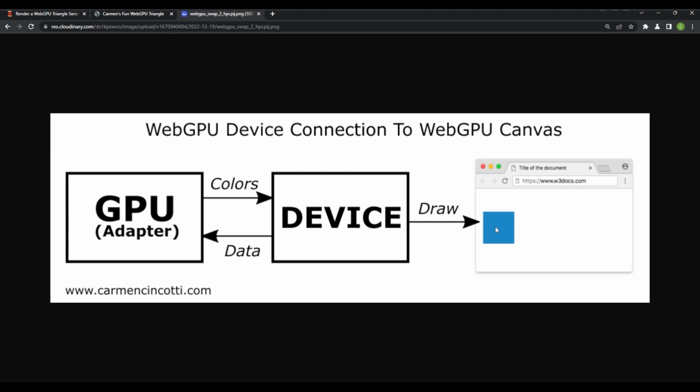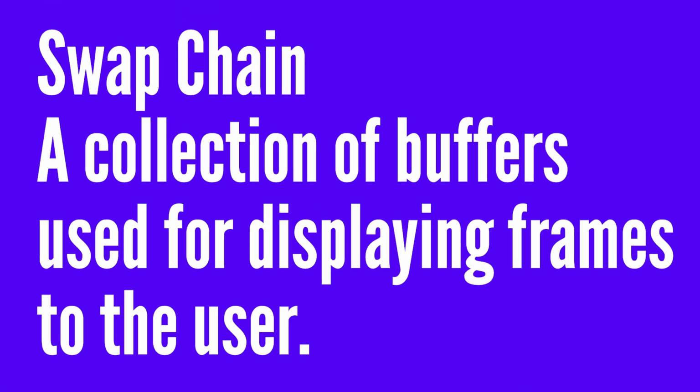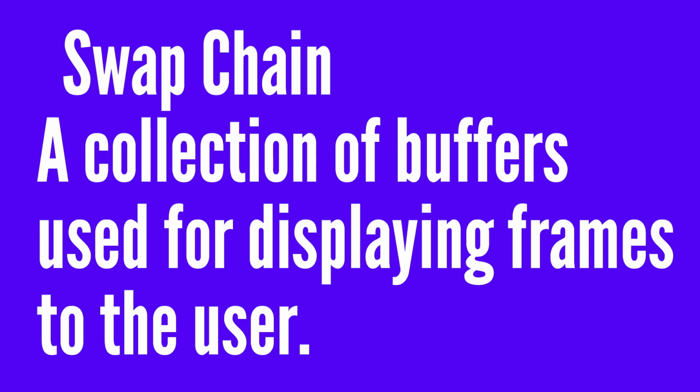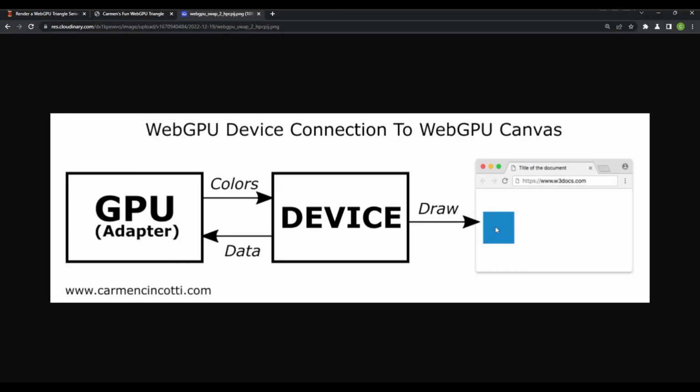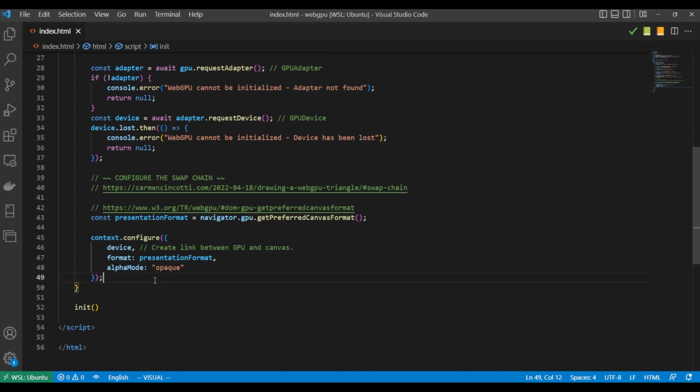There's this concept of something called a swap chain. And WebGPU is very nice because it abstracts a lot of these low-level things that you need to worry about, like the swap chain. Now, if you come from another graphics API like Vulkan, I think you are responsible for configuring the swap chain. Here, that's not the case. In fact, with just these few lines of code, we've configured everything we need to configure in terms of the swap chain. We've taken care of quite a bit of stuff.